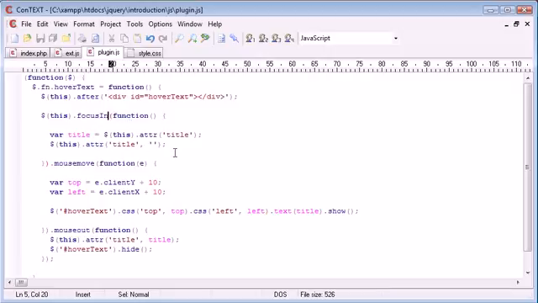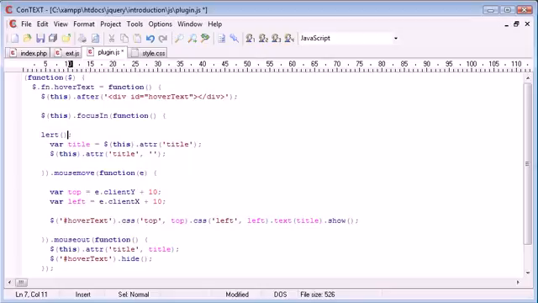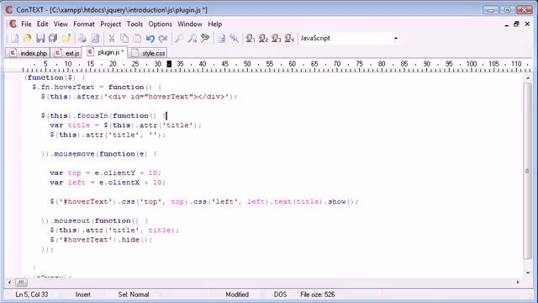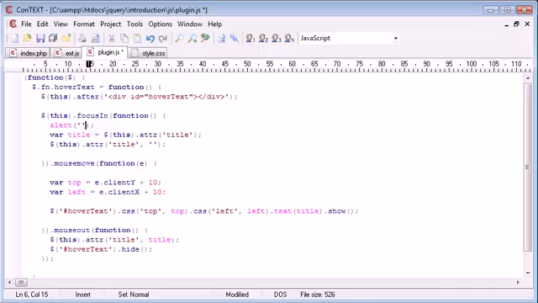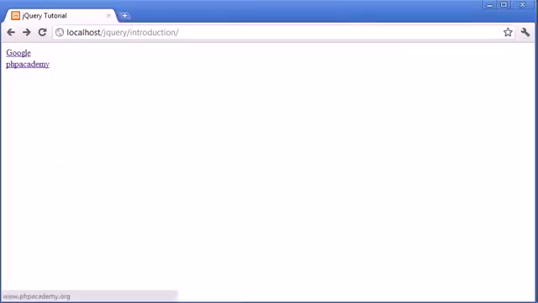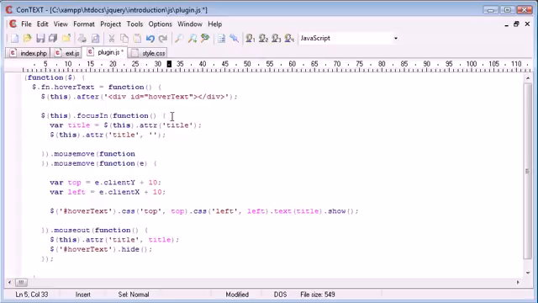Let's check. No, that's extremely annoying. Let's alert out something again. Say alert working and refresh, and nothing's working.